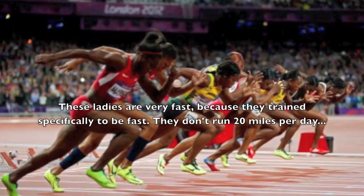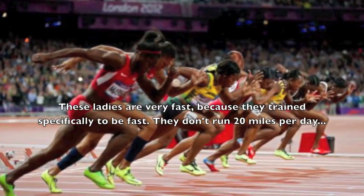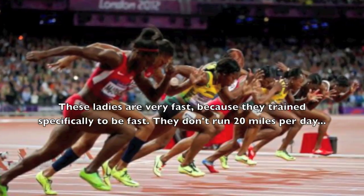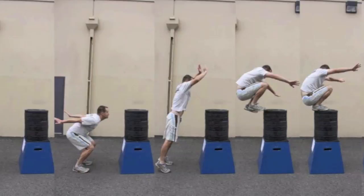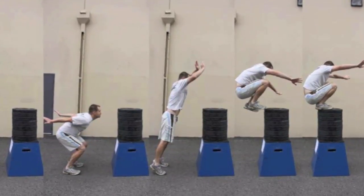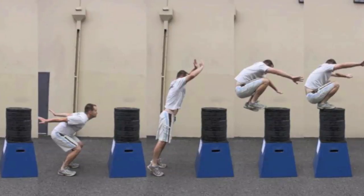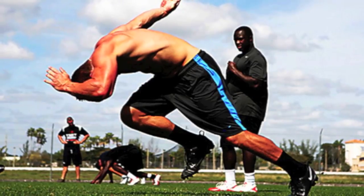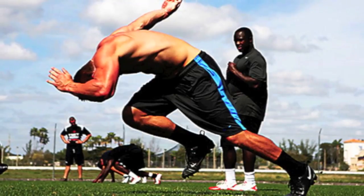You should train like a sprinter. Sprinters work on doing very short bursts of activity very quickly in order to make their muscles respond more quickly and therefore generate more speed. We can do the same thing as drummers with a metronome, using shorter bursts of practicing in a more organized fashion.